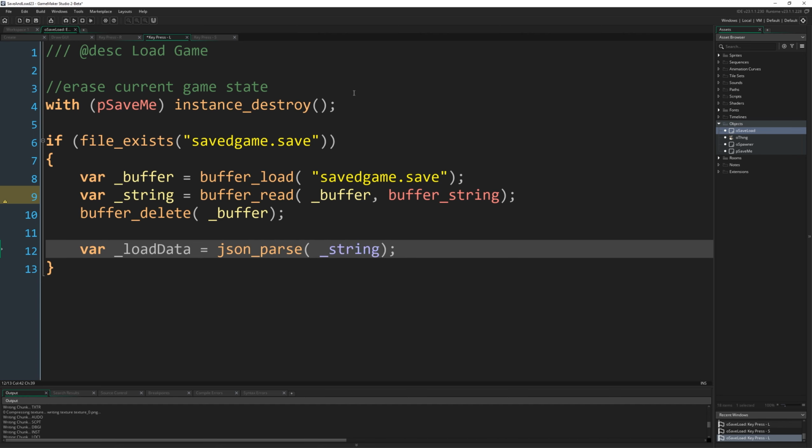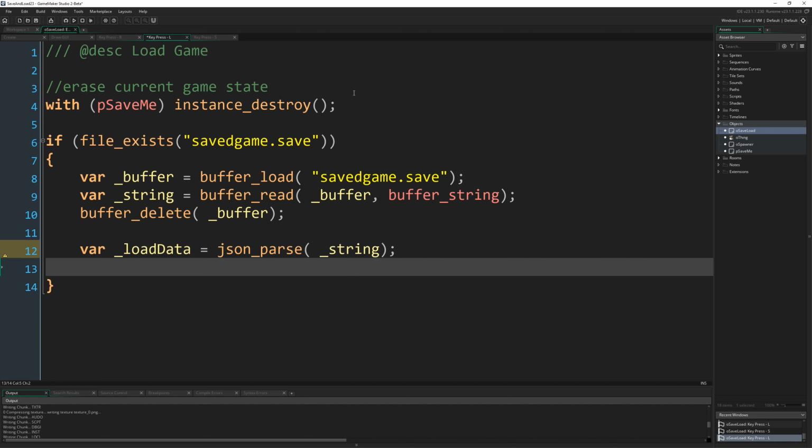Okay, and that does, as you might imagine, the reverse of json_stringify. Whereas json_stringify took our array full of structs and turned it into a JSON string, this takes a JSON string and turns it back into an array full of structs. So we have all the data back now. We have all the data just chilling in _load_data.